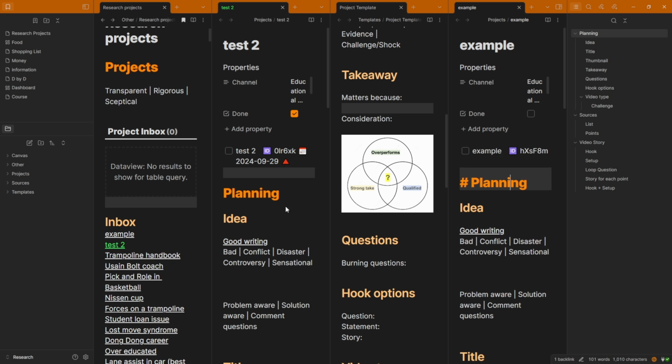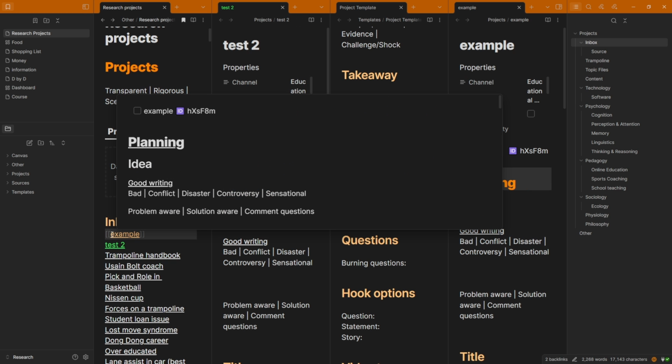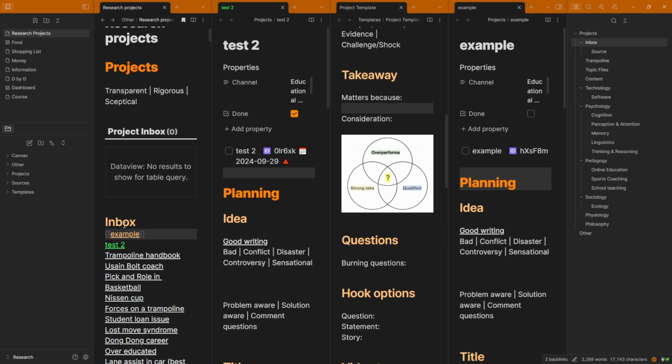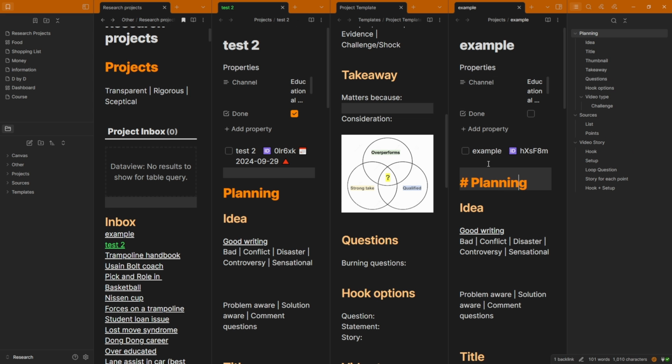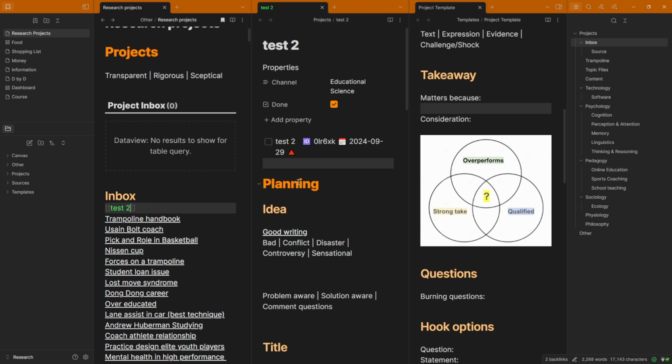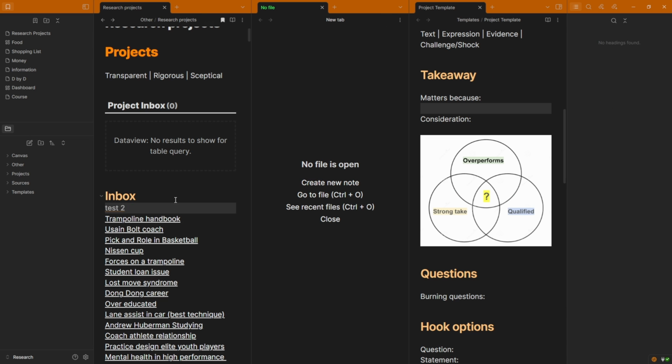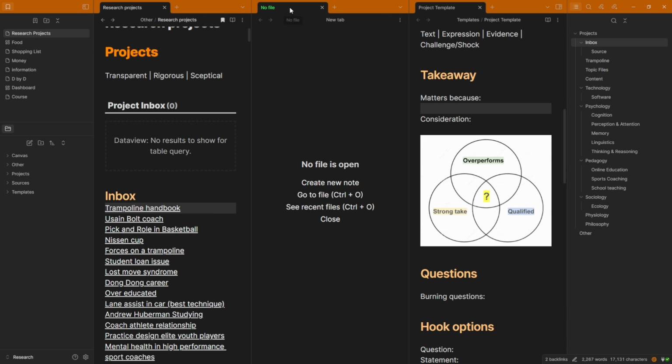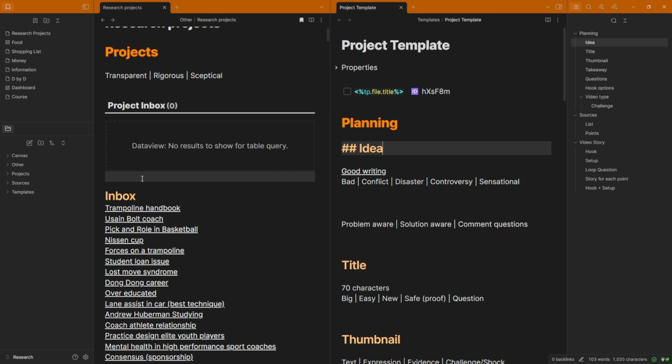Now I have an example file. It's added, you can see there's the example text, added the two brackets on the side, and there's the file with all the other information, but I don't need that. So let's get rid of that before I forget that it's there. And I should probably get rid of this one as well. And then Control D to get rid of that, close that down. And that is what I'm currently working with.